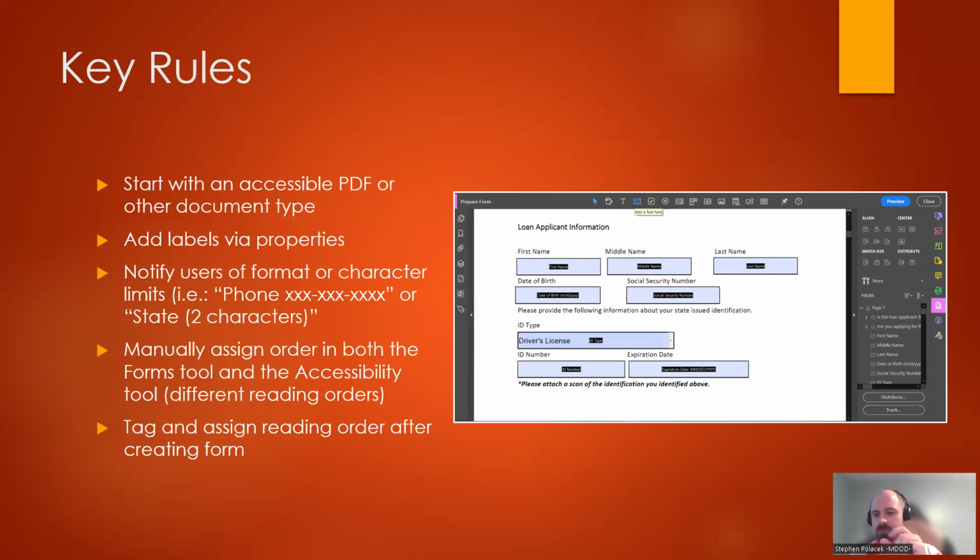So every form field will have a properties menu that you can open either by double clicking or right clicking to open the context menu. In there, there'll be a name and tooltip. Both those fields are what communicate the name of that field to the user's assistive technology. Without that, the user can move from field to field and they won't be told what it is. They'll have to go looking for the instructions outside of it.